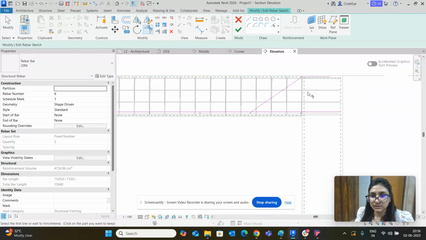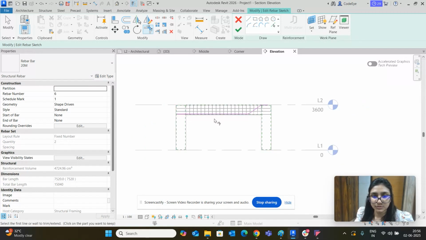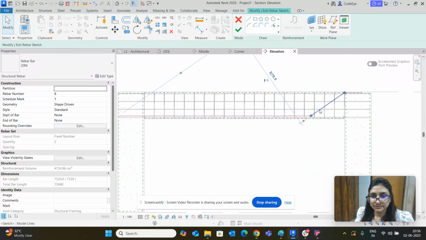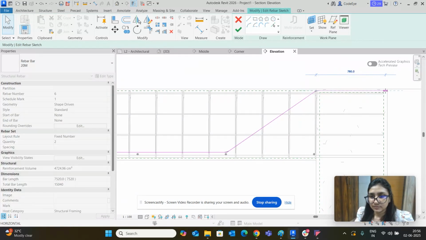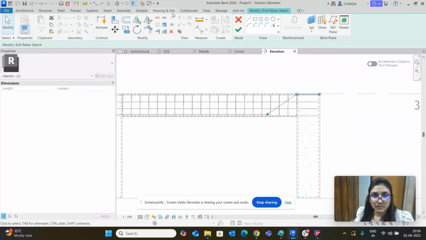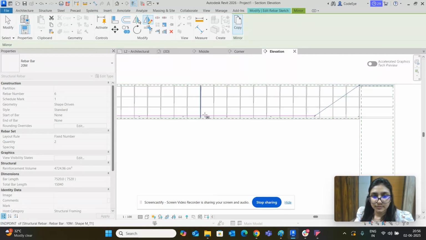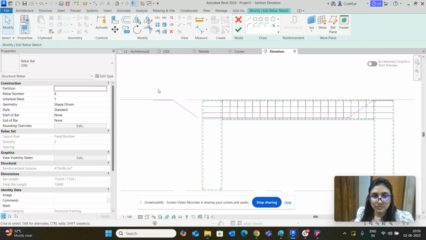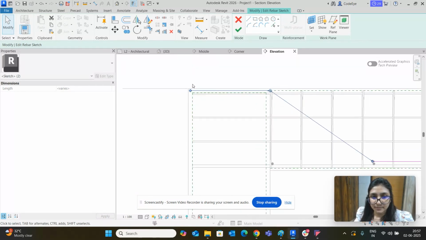Trim, TR is the shortcut, or else you can take it from here as well under modify. And the same way, I'll just mirror this. Yeah, and it's done.